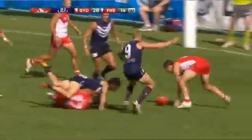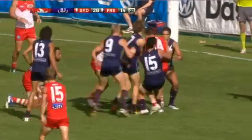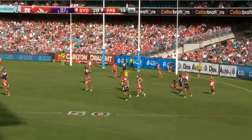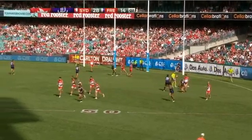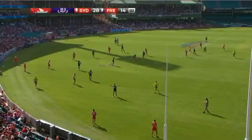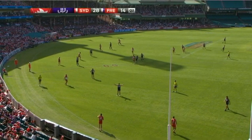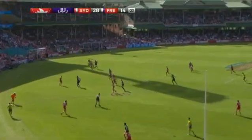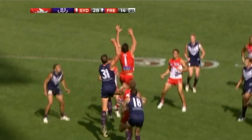Here's Goods. Good tackle from Fife. Oh, Bird. They're just purple everywhere. Oh, gee, ducked into that one. He just put the head down and charged. He did. But you're absolutely right, Harder. The amount of handballs, and that's clearly not affected by the wind. The winds might be picking up a 20 to 30 metre kick, but it's not going to pick up a 5 metre handball. So the Dockers are really costing themselves with those short handballs that are hitting the deck too often.